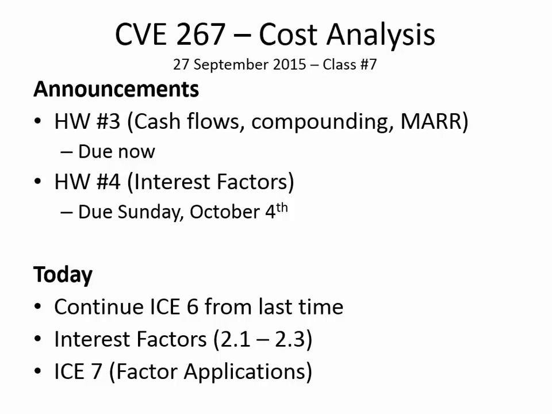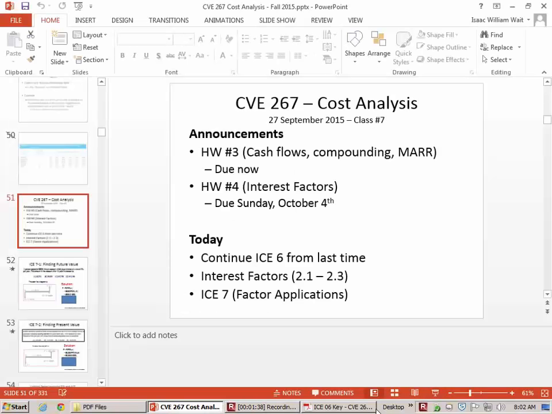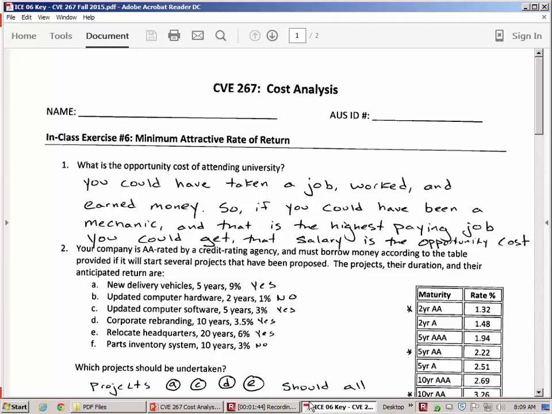So what we're going to do today is continue in-class exercise 6. We were in a bit of a rush when we finished last time, and so I'd like for us to spend a bit more time on in-class exercise 6, and then we're going to start on the new material from chapter 2, which is interest factors. If you haven't already collected your in-class exercise 6 from the pile, you're going to need it, because I'll give you a few minutes of time to collaborate with your classmates, and then we'll look at the solution for that. Did you give us the in-class exercise on Thursday too? Let's take a quick look at the answers from the front side, and then I'm going to give you a little more time to do the back side of the paper.